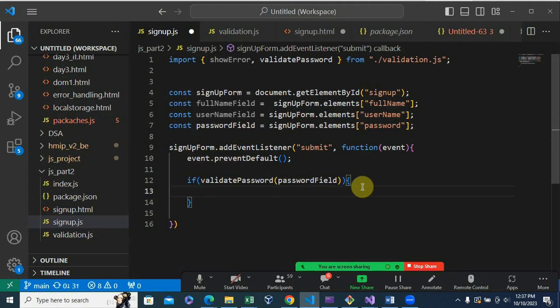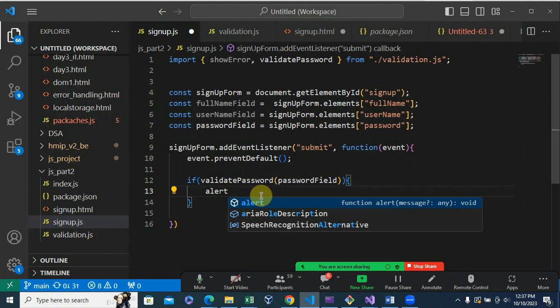All right, so if the password doesn't pass validation, let's say we just alert.